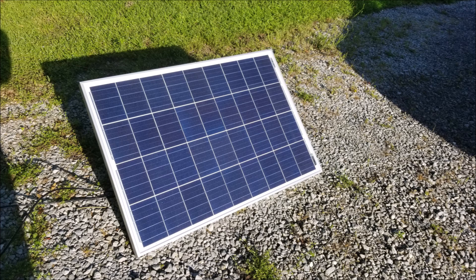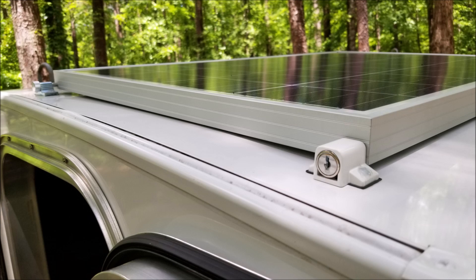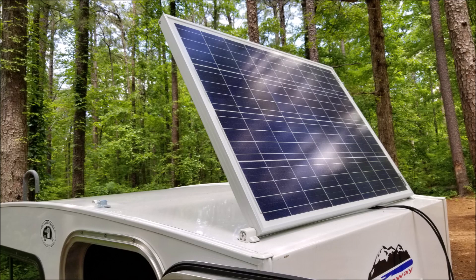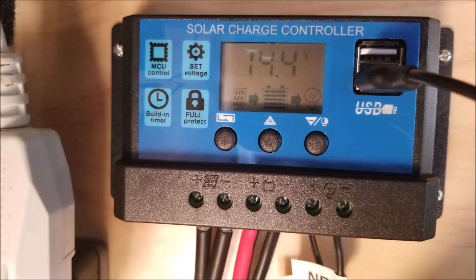Here's my 100-watt solar panel. I installed it on the roof using sliding door locks. The front two locks are keyed for security; the back two are just free, hand-open. You can lift the front or the back for the best sun angle, or you can pop it right off, set it up in the sun, and leave the Cracker Box in the shade.